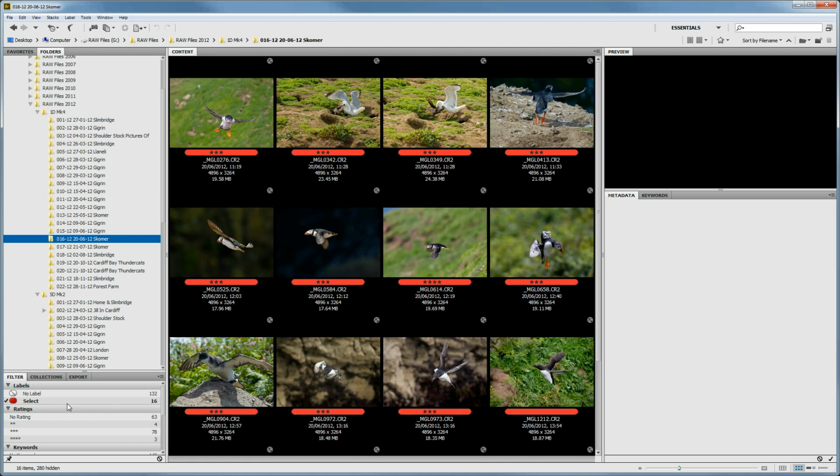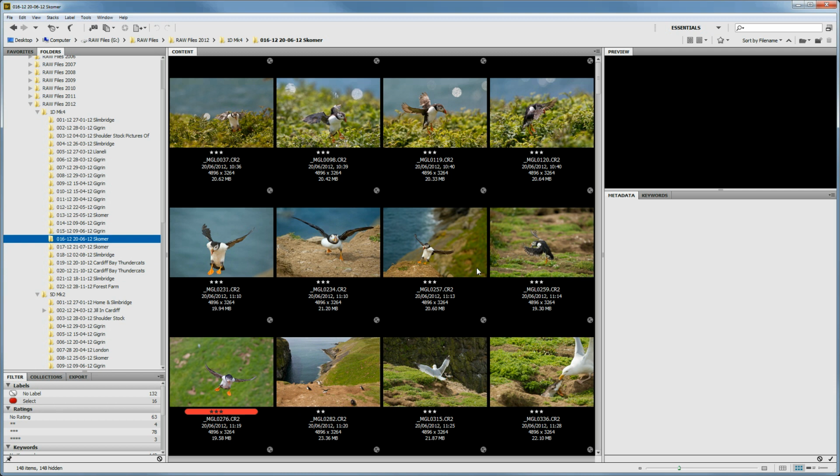To get back to seeing the whole range of images, just deselect that, and we're back to viewing the images. This is a really good way of first of all sorting the images that you wish to use in the project, and then coming back, clicking on the labels, and then you can go about processing the images for inclusion in the Pictures to Actually Show.